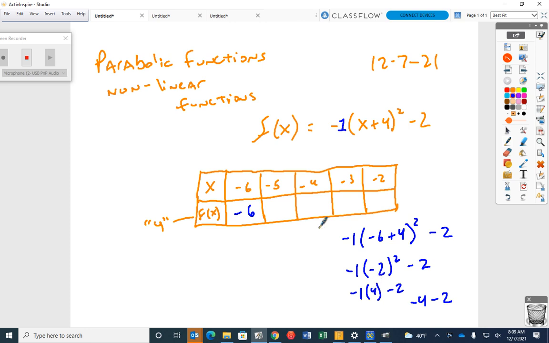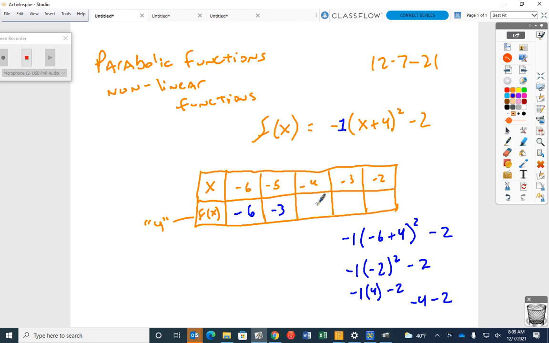Negative 3. Okay? Now, you're going to think right here that you have some kind of pattern, because this went up 1, this went up 3. So you might think that this next one is 0, but it's not, because this is parabolic, because this is a quadratic function. So it doesn't work that way. You might think you have a pattern here, but it's not the pattern you think of.